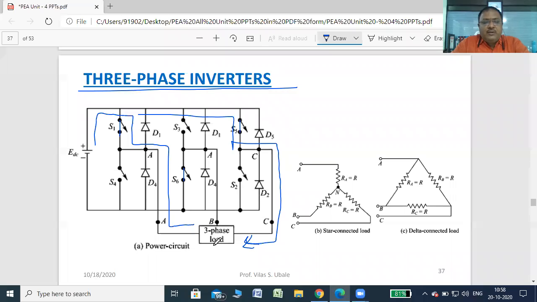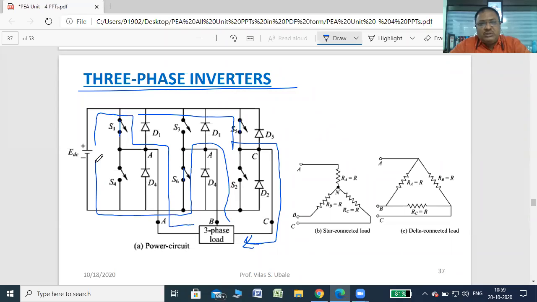But phase B, in which the current flowing from phase B, then through switch S6, and then back to the negative terminal of the battery, right? So this is a negative voltage actually, right? And these are the positive voltages which are coming. So two voltages coming from the S1 switch and S5 switch, and current leaving from this particular load, that is through the switch S6 back to the battery.